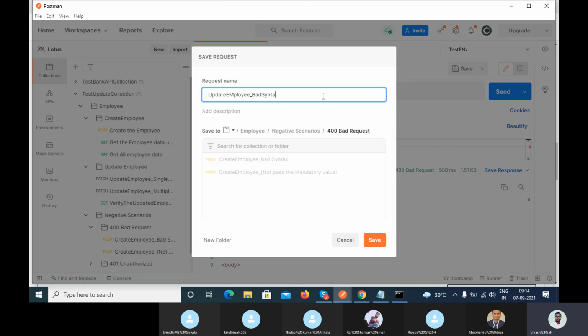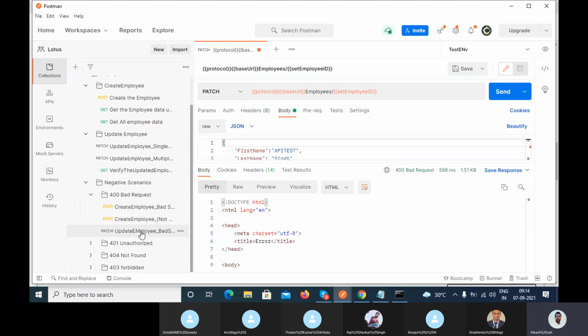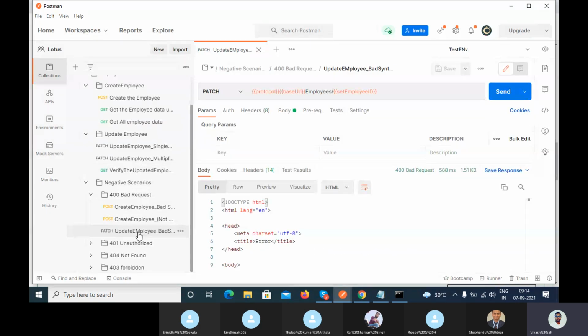Okay, bad syntax, and save this. Now you can see the patch call got stored, and if you think you can generate some more 400 bad request scenarios, add them inside the bad request folder.